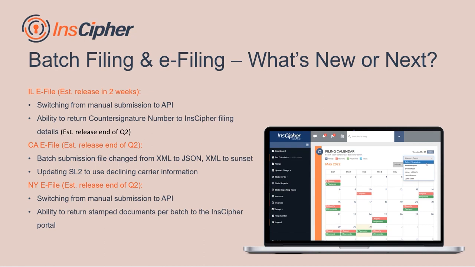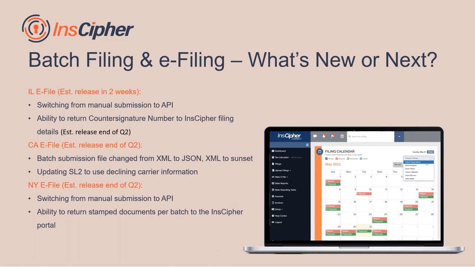So we are always working to improve efficiency for our clients. And this is what we have coming down the pike. In about 2 weeks, roughly, we're going to see some changes with the state of Illinois. We will be switching from the manual submission of batches to API submission. So once again, click of a button from InsCipher, you can push your batch directly over to the state of Illinois website.